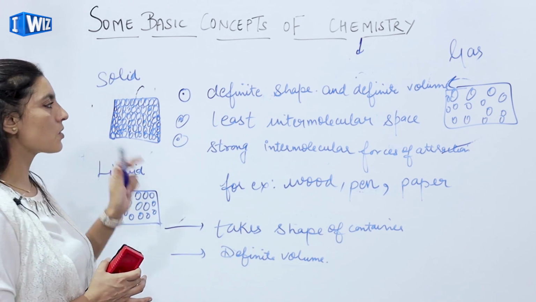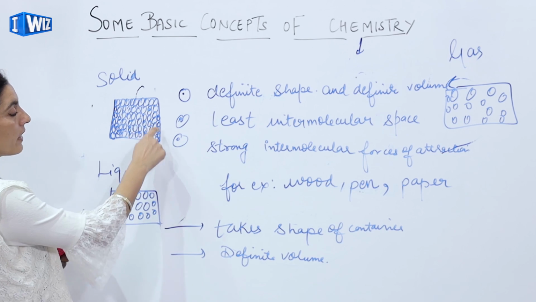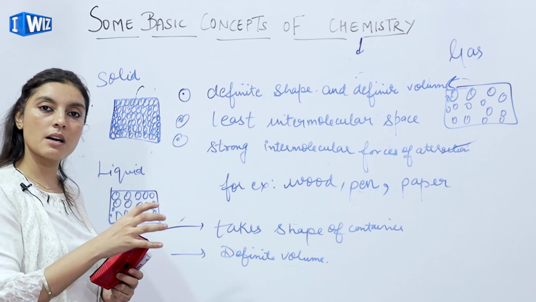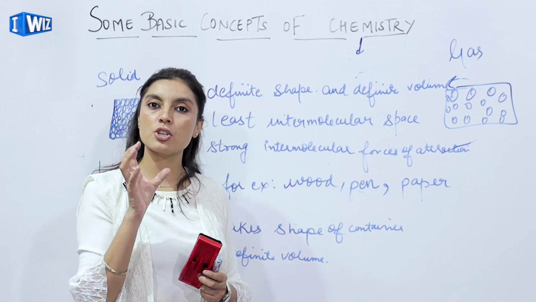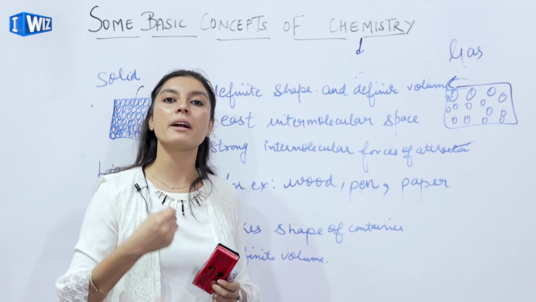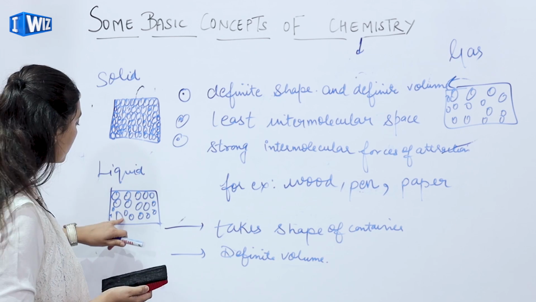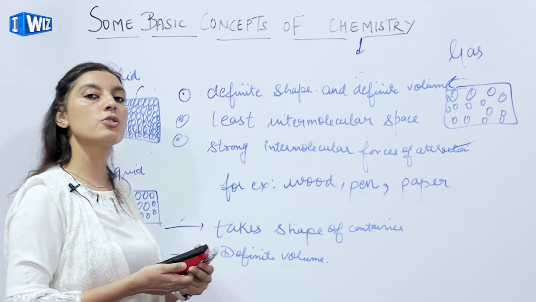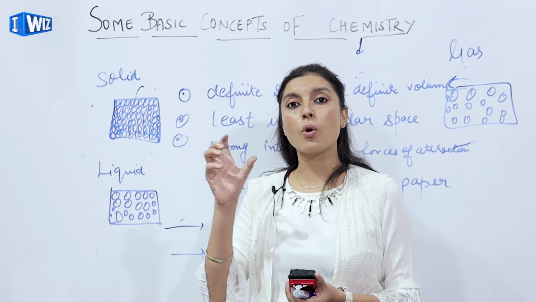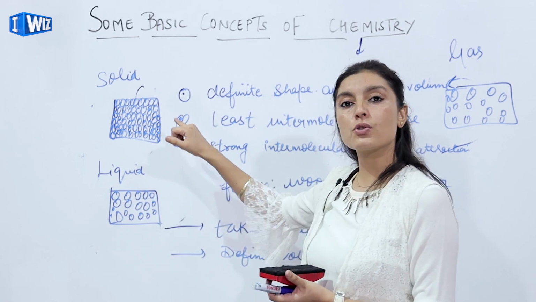The very first thing, solids, as we could see from here, they are very closely packed, जिसका मतलब है कि उनकी एक proper shape होगी, उनकी एक definite shape and definite volume होगी. Secondly, when I look towards the liquid, I could get it from here कि liquid में जो particles हैं उनकी spaces थोड़ी ज़्यादा होती है as compared to the solid.